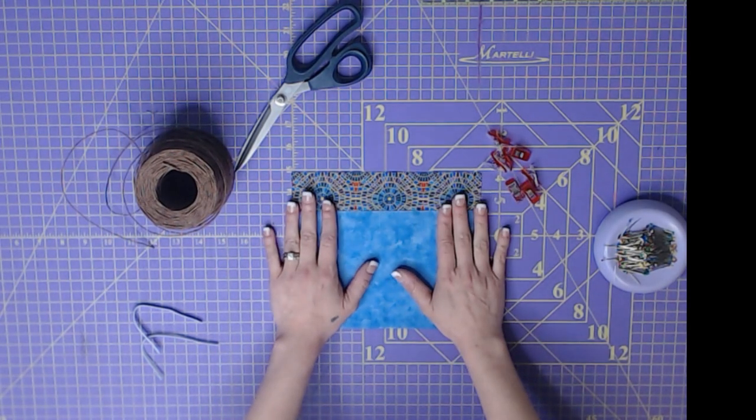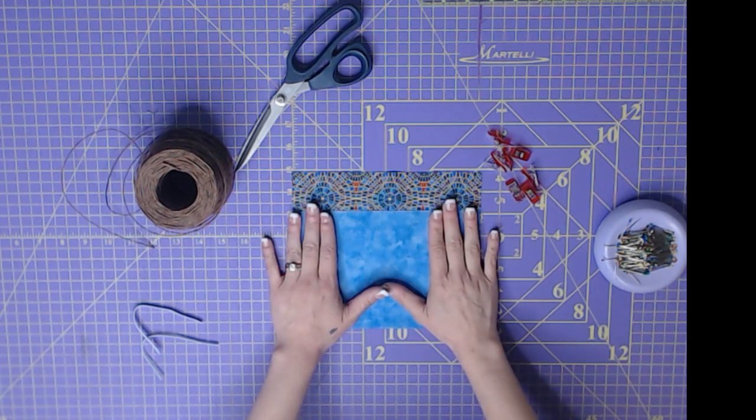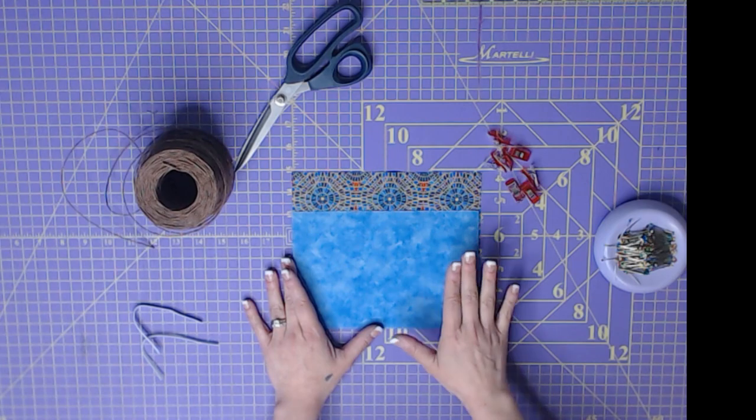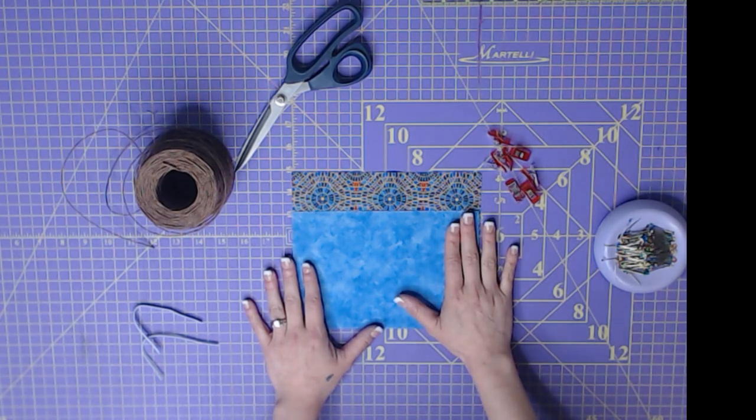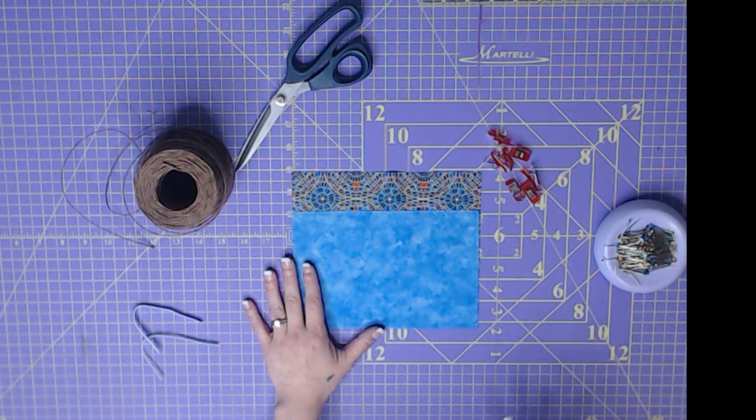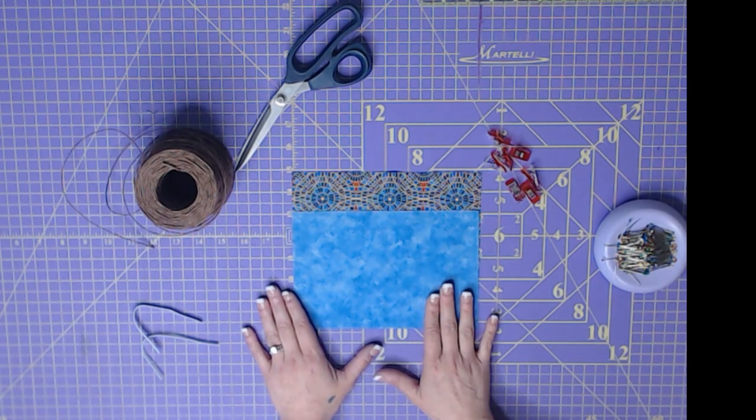You do not need a third layer. I know there's some tutorials that say you need a third fleece layer. You don't need that. It just makes it harder to breathe. The point of the face mask is to protect other people and to prevent any droplets coming out of your mouth to go onto other people.